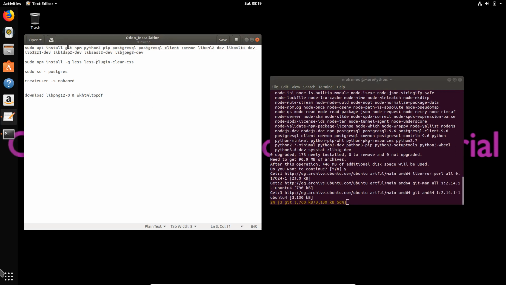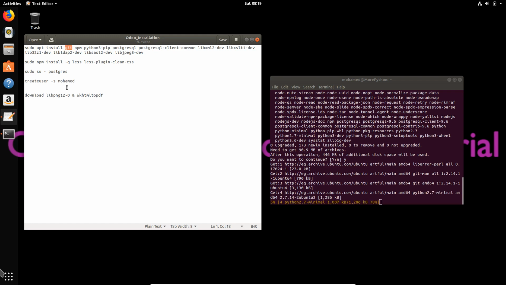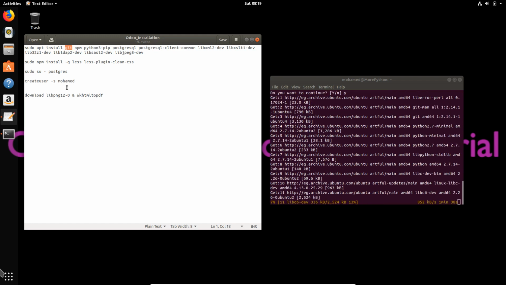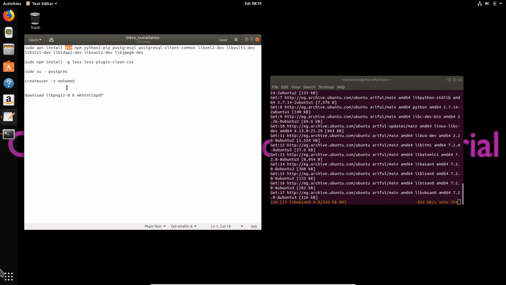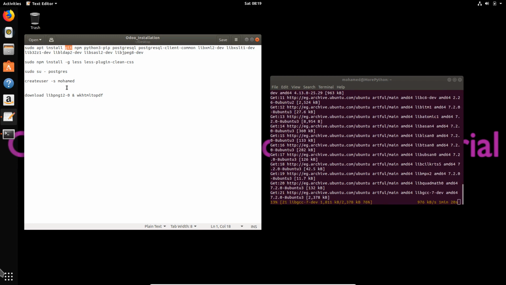As you can see, it's git. It will be the tool we are going to use to get Odoo, and of course to build the repositories for our new modules. GitHub is a very handy tool to manage your source code. npm is a Node.js package manager, and there are some other packages like Python pip. Python pip is a package manager for Python. We are going to use it to install the Python modules that are required by Odoo.